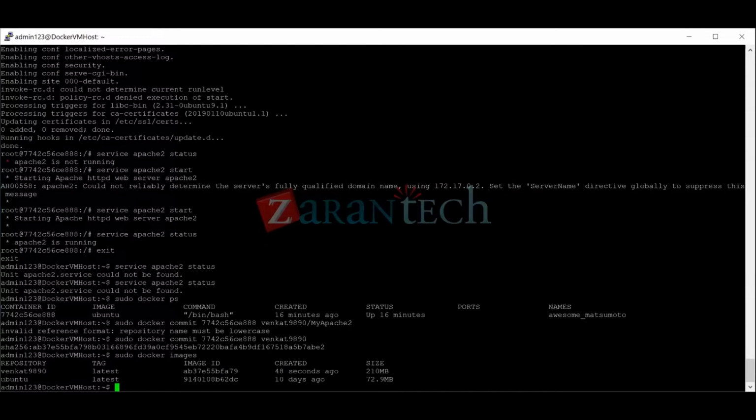That's what I'm saying, that Venkat 9890 is a new image ID, right? Yes, after bundling. This is the image ID, and probably this is the name where I want to push the images to. So this is the repository, either where I want to push the images to, or the repository where I had pulled the images from. So this is the Ubuntu image that we had pulled, and this is from the Ubuntu repository of Docker.